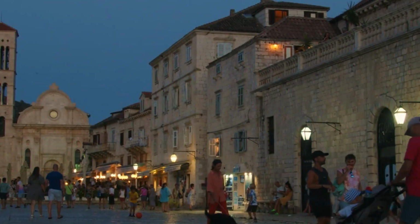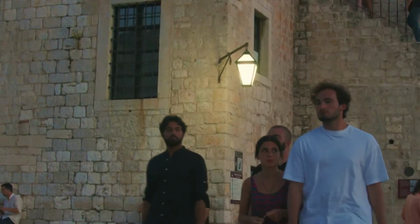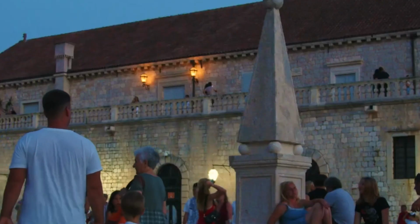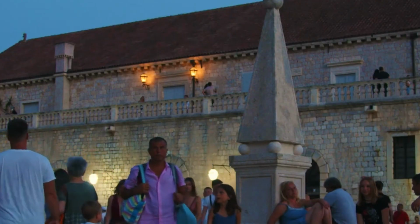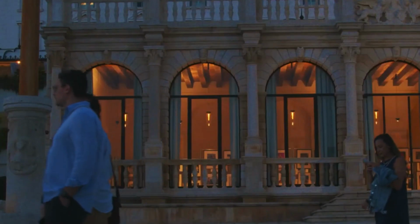Var is well known for its nightlife. Enjoy aperitifs by the port, discover cocktail bars in ancient ruins, and dance the night away in the club scene. Var has it all, from day beach parties to nightclubs with pools. In addition, the island produces delectable local wines, so make sure to put them to the test.